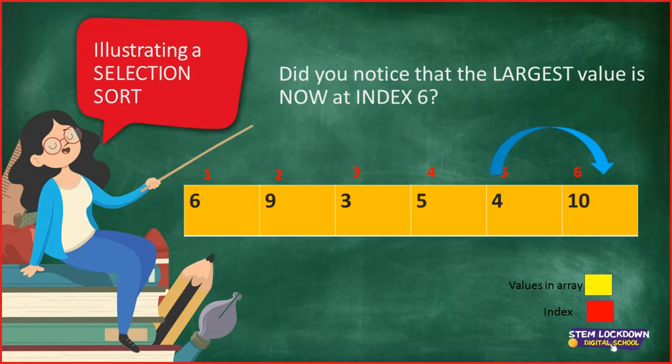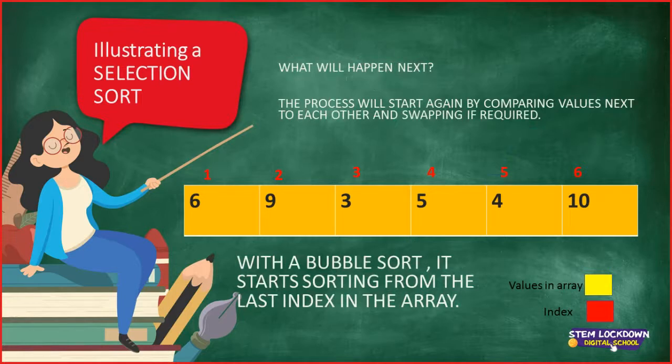As I told you yesterday, the idea is just to take you through how one value would be arranged, and the process is obviously going to be repeated. But what will happen next? What will happen after it is done with arranging the first set of values? Now, learners, what will happen is the process will start again.